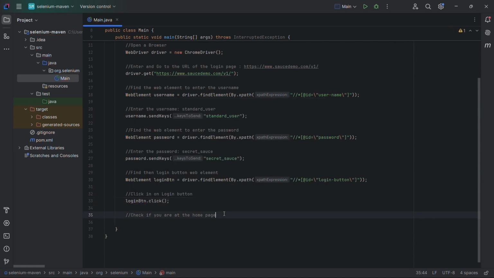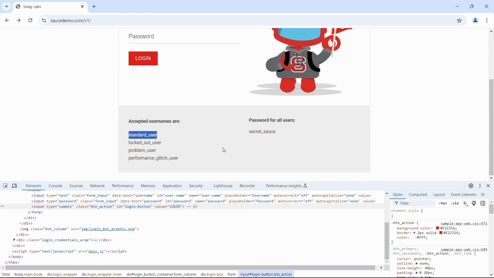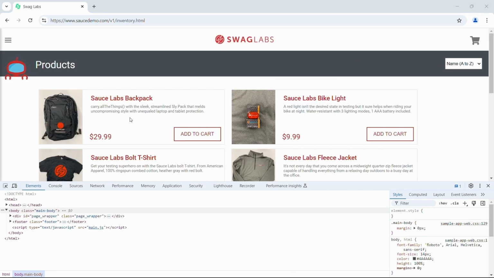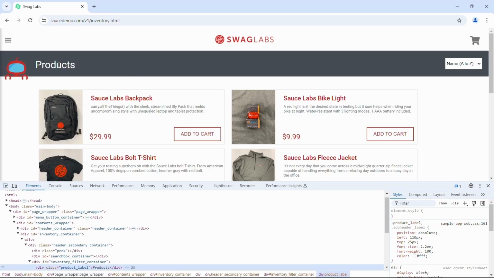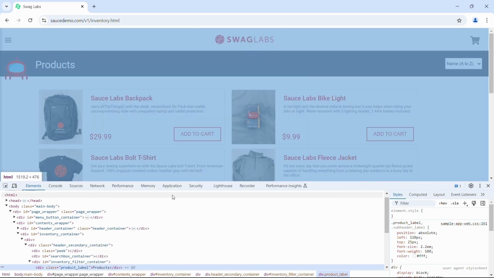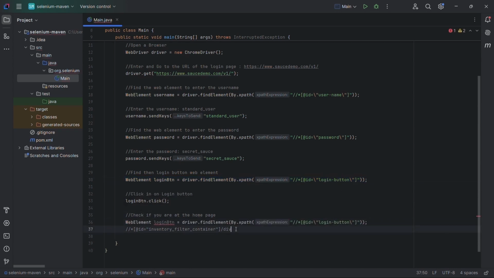Once we click on it, we'll be redirected to the login page. Let's go to the login page. So we are at the home page here. Here we'll just validate if this products field is visible and get the text. Again, we'll copy XPath. Let's utilize the same method. Let's replace the XPath, and this is products.